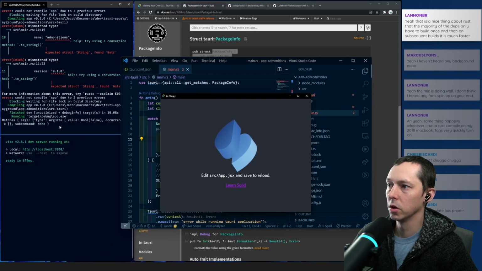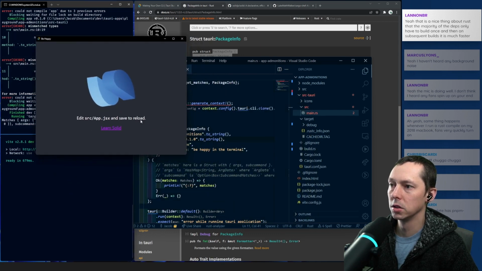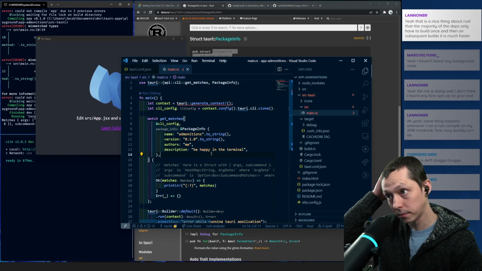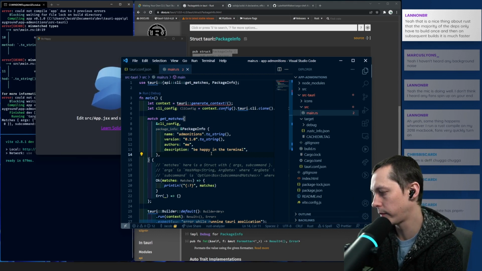Okay, so we are printing out matches and we get some information about it. So it is actually starting up the app.